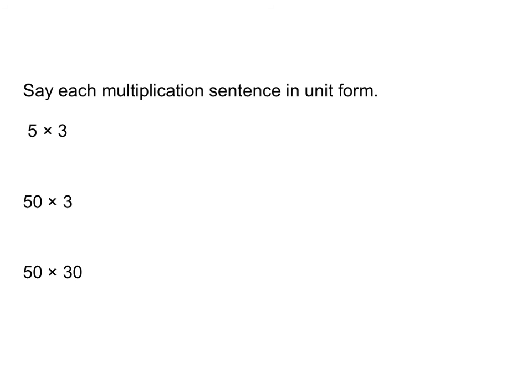All right, this is our last page on this. So we're going to look at this. 5 1s times 3 1s, and that is equal to 15 1s. That one should be pretty quick for you to do. 5 10s times 3 1s is 15 10s, or 150. And 5 10s times 3 10s, again, 15 hundreds, or 1,500. You have come to the end of today's Fluency. Good work.